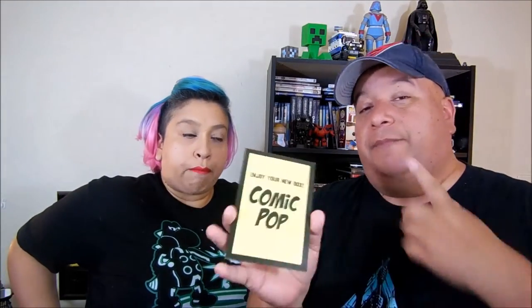So this is Comic Pop. There are two exclusives in this box. They don't really have anything announced for next month yet, but they do come faster than other subscription boxes — that's one of the things they guarantee. You can also customize the box, with options for men, women, and eventually children. Not all boxes come with shirts, similar to Loot Crate where some months have shirts and some don't.